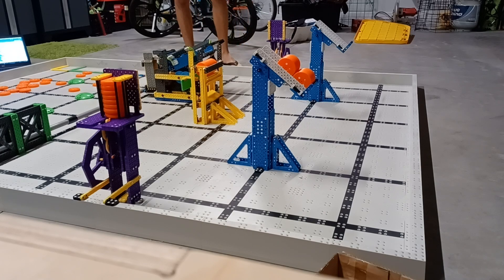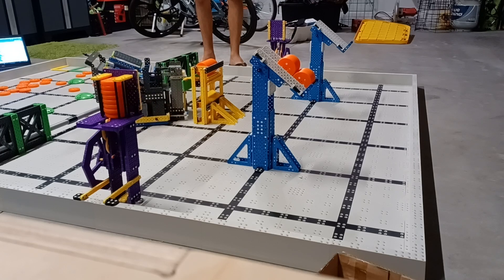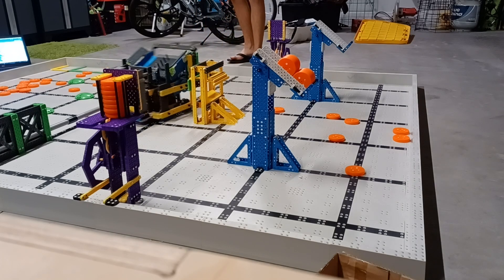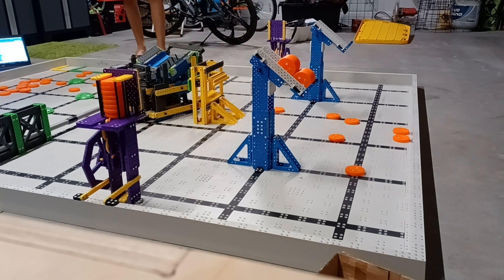That's how it shoots. The only thing we cannot do right now is collect yellow — we can push it, we push the yellow, but we cannot collect it. And we cannot touch down. But that's what that motor in the back is for. And over here, there's a lot of code going on.